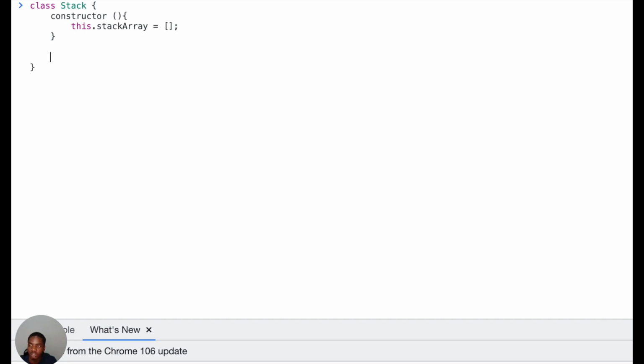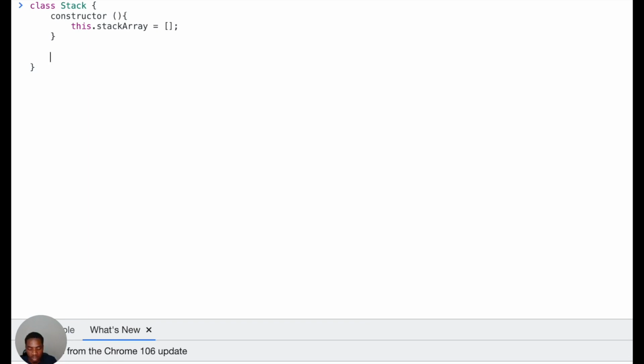And for this, because we said we implement the LIFO principle for stacks, we need to implement different methods.